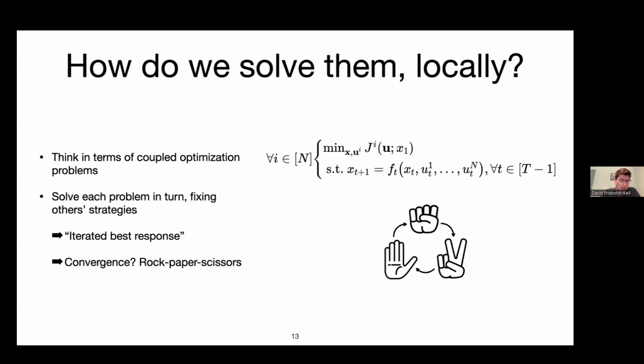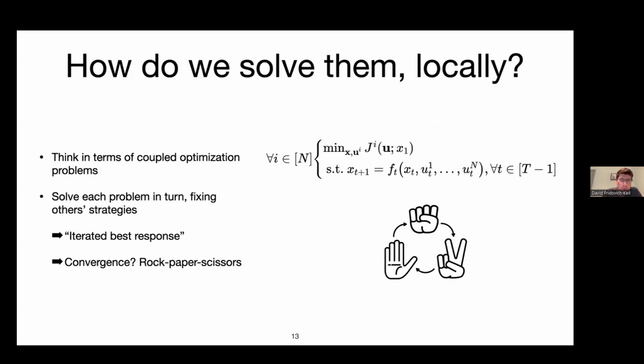One of the classic examples of problems with this would just be rock, paper, scissors. It's the simplest game you can think of, right? So in rock, paper, scissors, if I start by saying I'll play rock, then of course you're going to want to play paper. I'm going to say, no, you're playing paper, I definitely don't want to play rock anymore. I'm going to play scissors. And we're just going to go around and around and around. So this iterative best response scheme is intuitive. Sometimes it works, but also sometimes it doesn't.